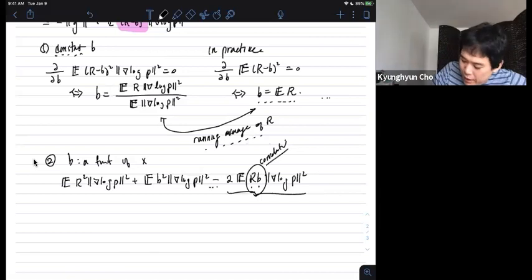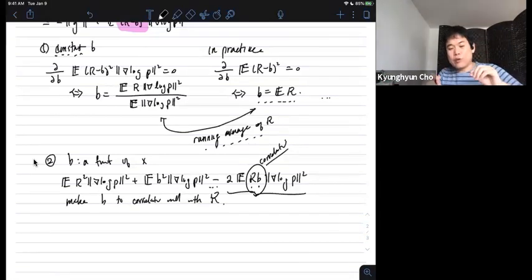So we need to make b correlate well with r, however, without looking at the actual y. If we look at the actual y, then we can simply set b to be r, but then the gradient estimate is always going to be 0. Of course, that's the zero variance estimator. However, that's going to introduce a bias. That is, however many times we try, we will never find the exact gradient.